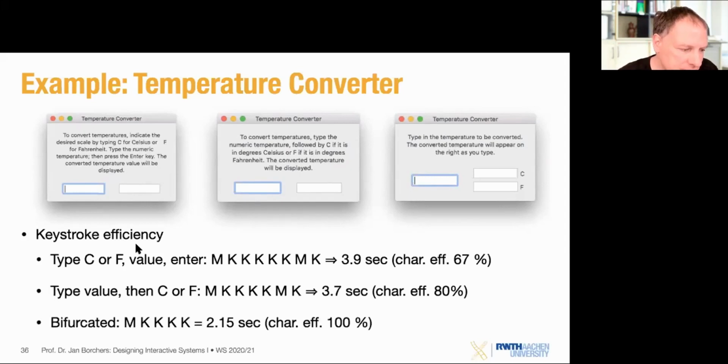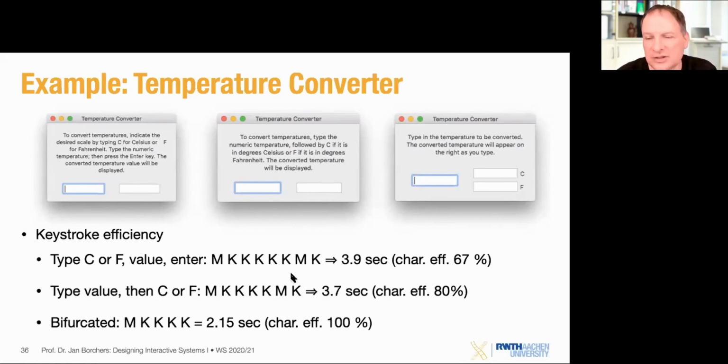Now, with the bifurcated interface, it no longer requires a termination key either, because we're assuming that it does the conversion as you type, right? So if I type a 1 in there, it'll immediately convert the 1 into Celsius and Fahrenheit. If I then type a 0 behind that, it will take that as a 10 and immediately convert that. So I can just keep typing.